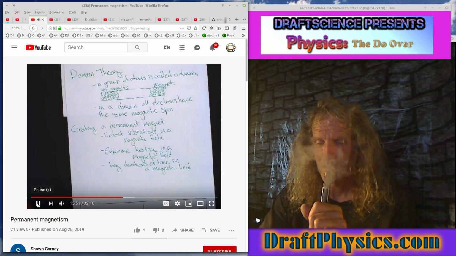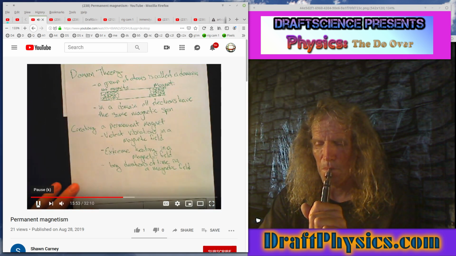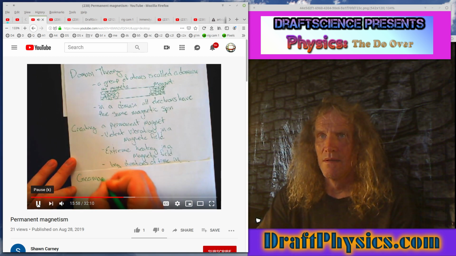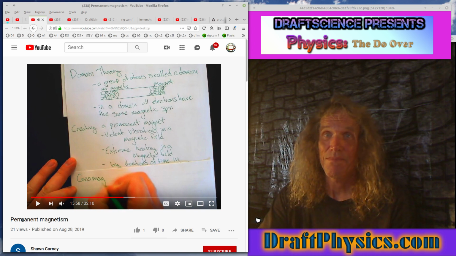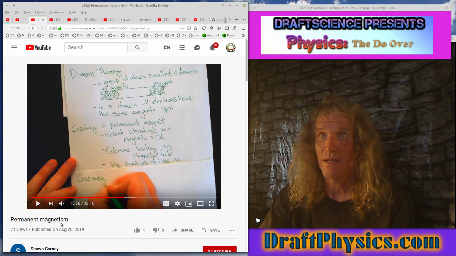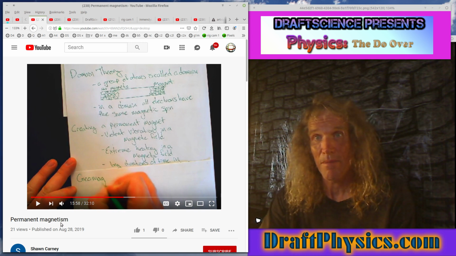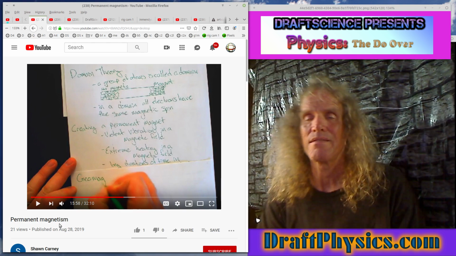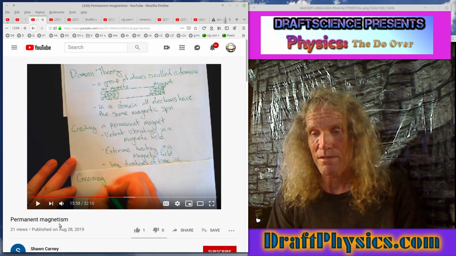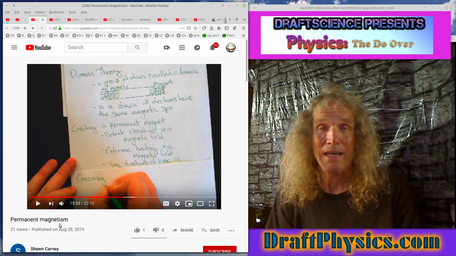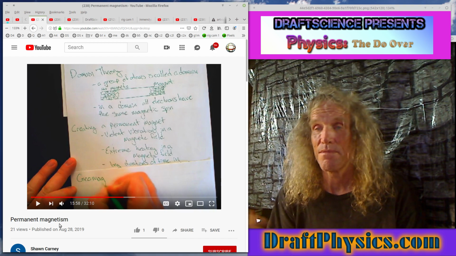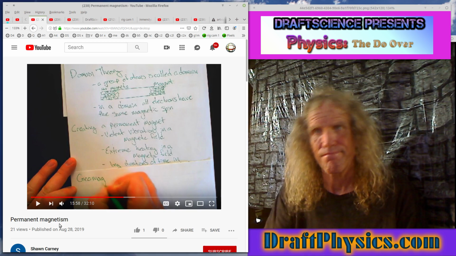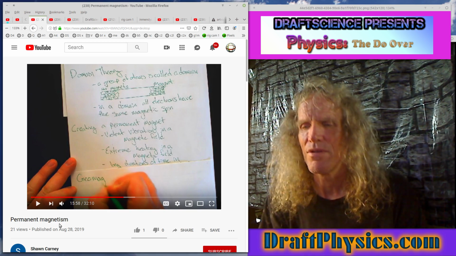So, Earth's magnetic field. That's our whole next section here. So, geomagnetism. All right, so this was titled Permanent Magnetism, and he really didn't explain the function of a magnet. He's just now moving on again to more effects, not really causes. And so geomagnetism just gets into, now he's going to start talking about eddy currents, so to speak, inside of the core of the Earth, somehow generating the magnetic field.